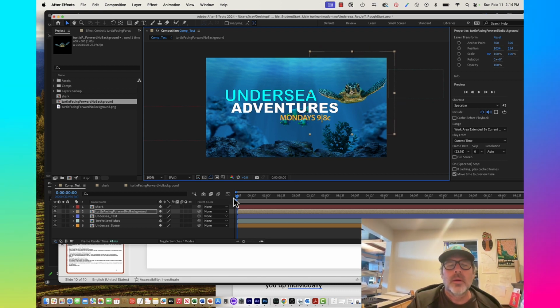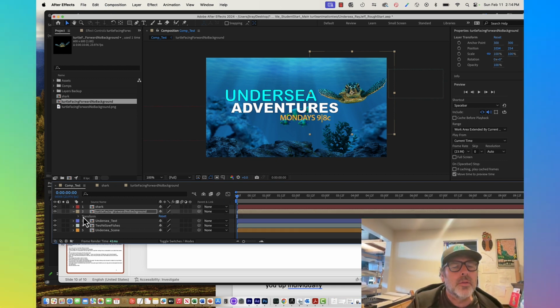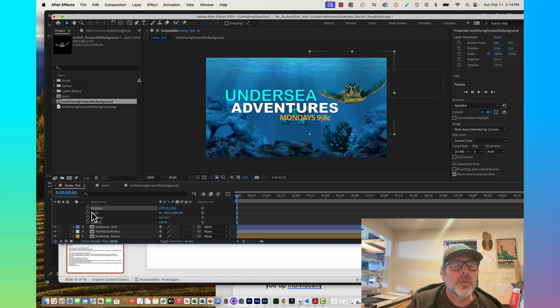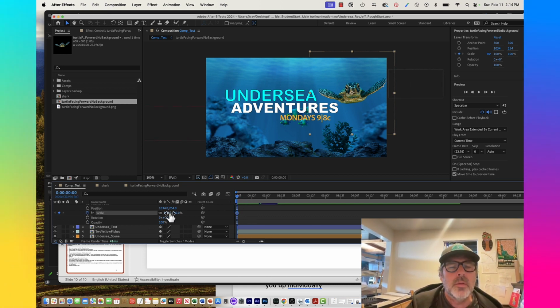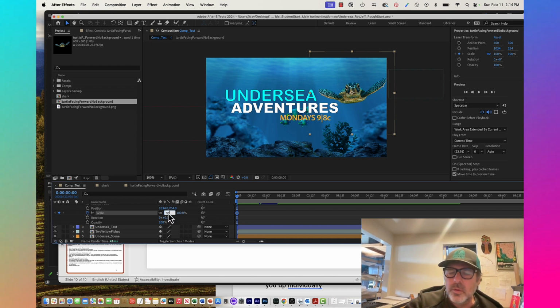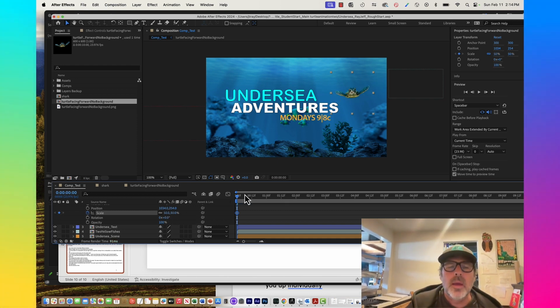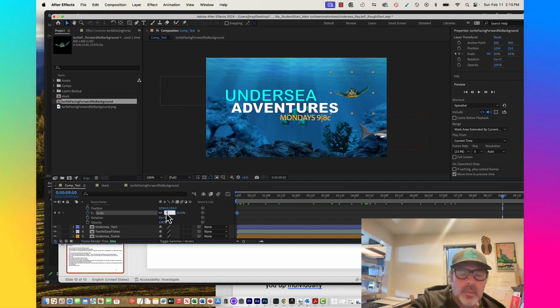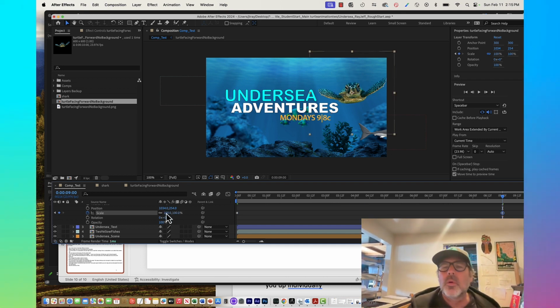Okay. And then I want to, at the very least, start with scaling, and then I'll add puppets later. So I'm going to have a scale at the very beginning. I'm going to scale it. I'm going to say 50%, so it looks like it's coming towards you. And then by the time it gets to 9 frames towards the end, let's have it to 100%. So it kind of slowly moves for you.